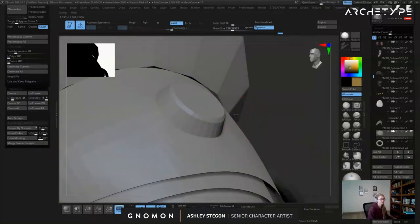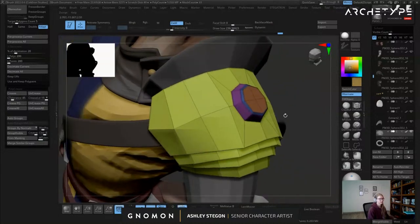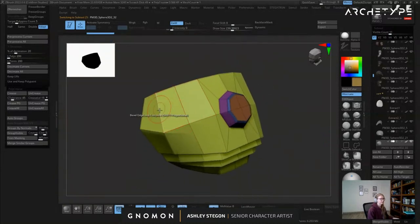So I'll be constantly creasing and moving stuff to get kind of like a baseline feel. And then I think it'd be cool if there was some, there's a lot of stuff, but again, we want to put that leather and studding on top of things. So I'll probably just take, I'm going to take this.